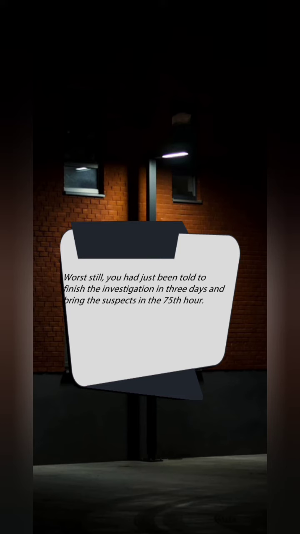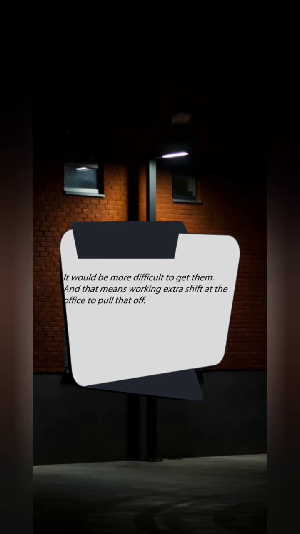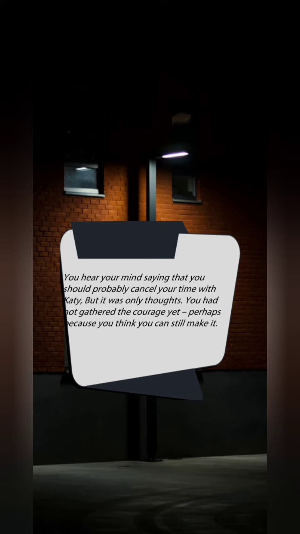Worse still, you had just been told to finish the investigation in 3 days and bring the suspect in the 75th hour. Basically, investigations like this were hard to follow up. The suspects seemed to be high-level criminals who probably had a personal vendetta with either the governor or his wife. It would be more difficult to get them, and that means working extra shifts at the office to pull that off. You hear your mind saying that you should probably cancel your time with Katie, but it was only thoughts.